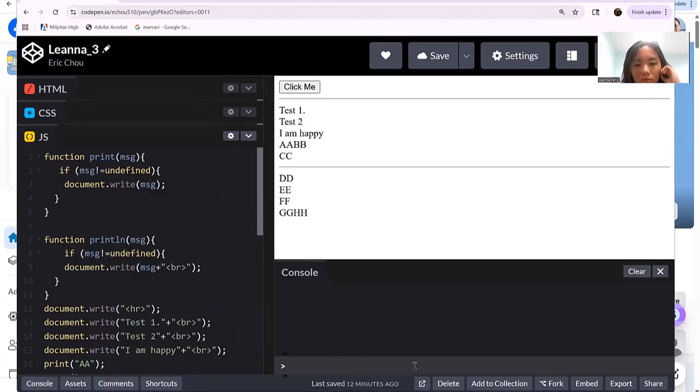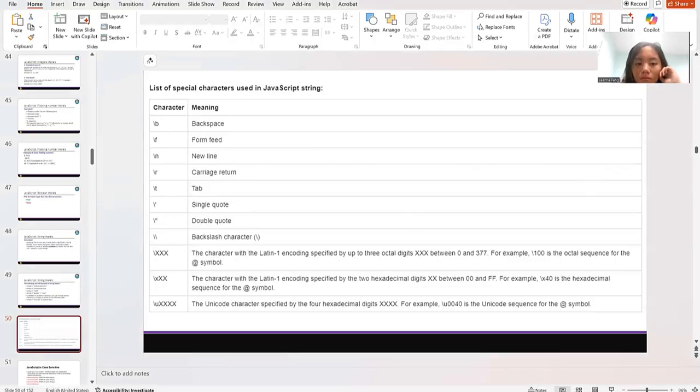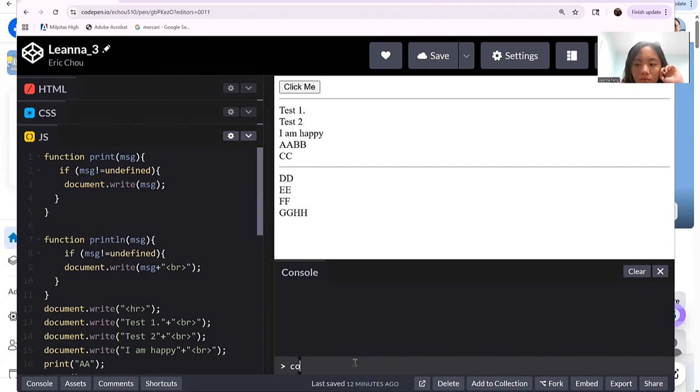What I want to do right here is, let's do console log, putting in a\n, b\n, c\n, dd\n.